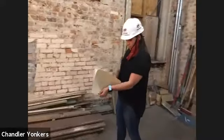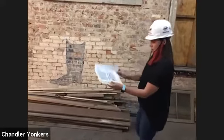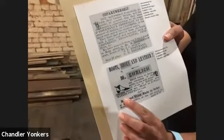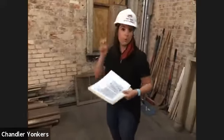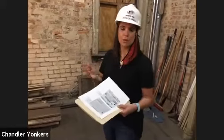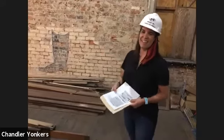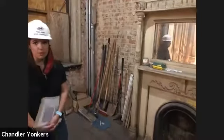I have a little image here that shows kind of the exact same thing. So, a very interesting find when we uncovered the historic plaster. We thought the plaster was original to the building. Well, original to the building can mean a lot of different things, because there are so many different layers and areas of significance. So this is actually original with a capital O here. And then the plaster, and this very decorative ornamental overmantel and fireplace would have also come later.